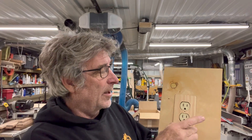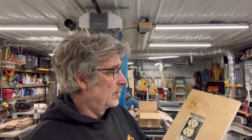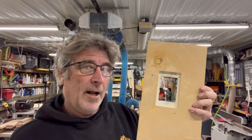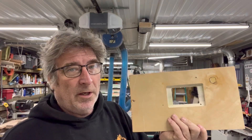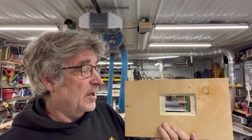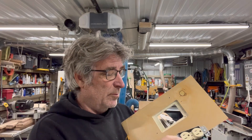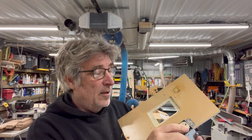So this is my little prototype. I've got just some plywood right now and some pine I had laying around, and we're going to build the cover. The way I started out was I called my electrician on the project and asked what kind of boxes he was going to use. He gave me one of these little metal electrical boxes, I put an outlet in there, and then started taking measurements on the height, width, and everything.